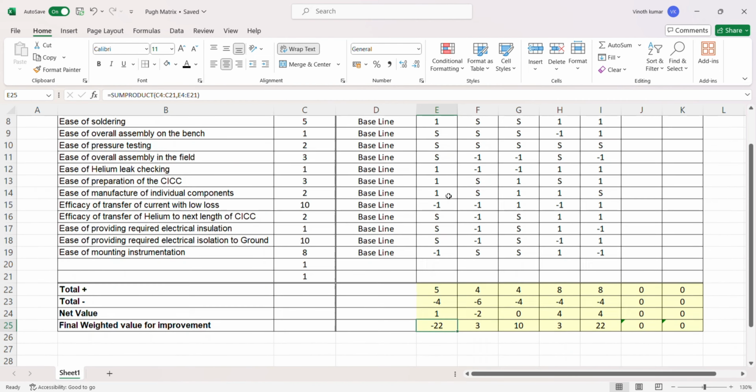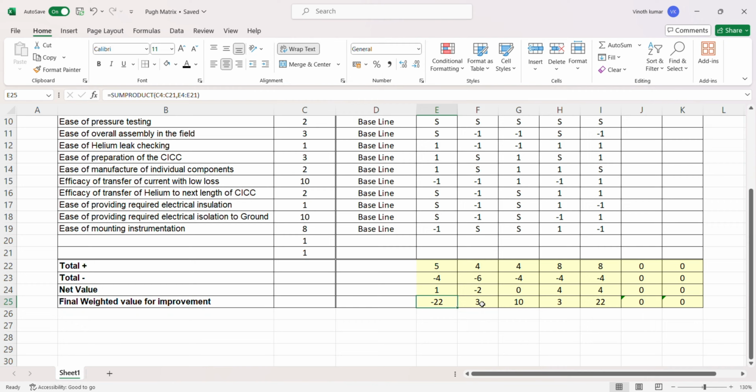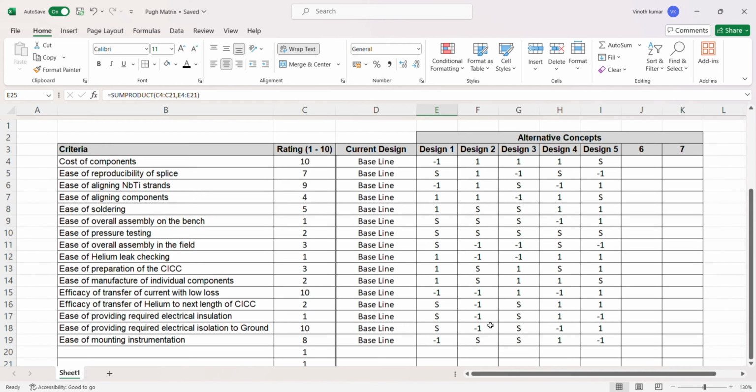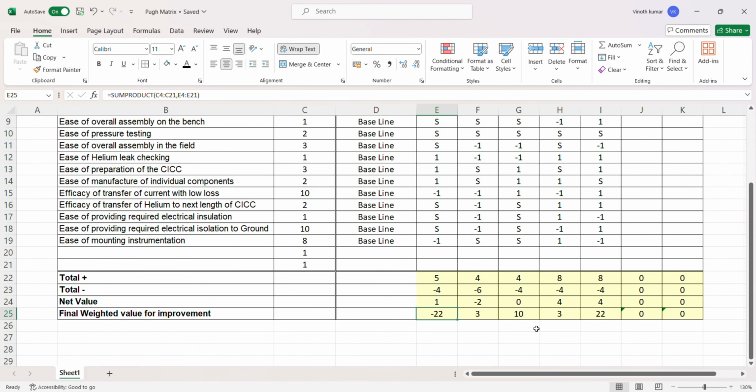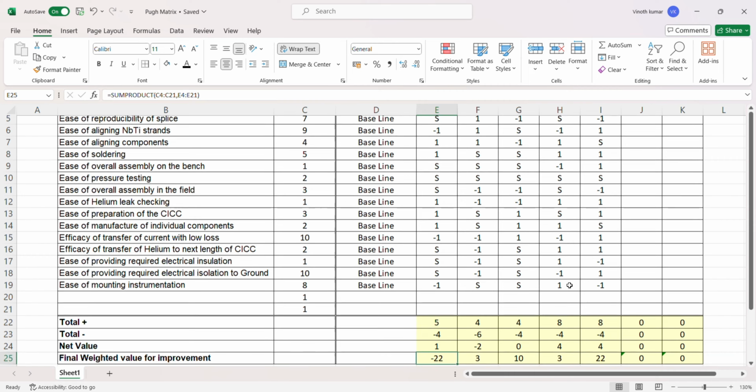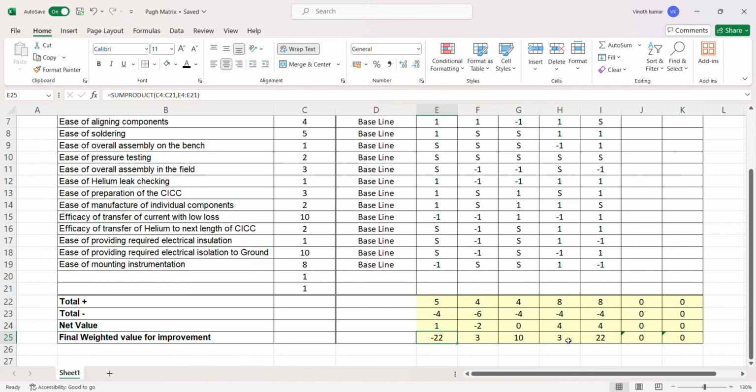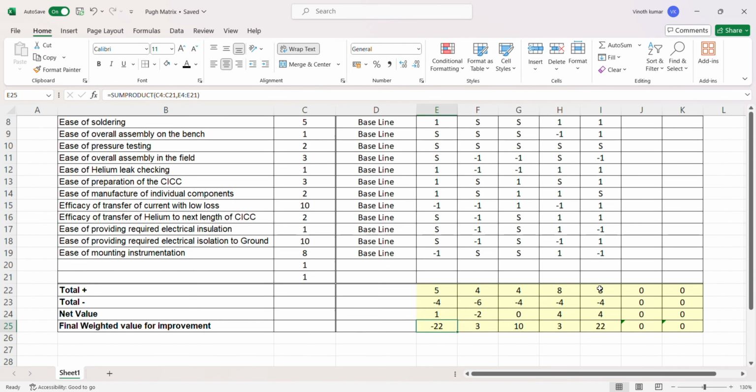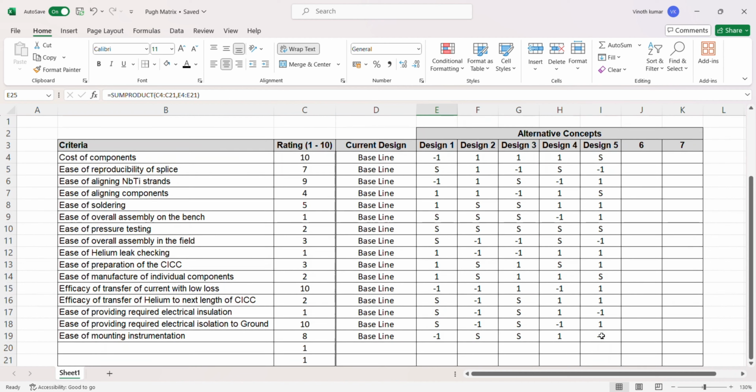So similarly, I do the sum product formula here for all my designs. So design 2 scores a +3, design 3 scores a +10, and design 4 scores a +3, and design 5 scores a +22. And how did I get +22? Because many of the criteria where there is a high score, design 5 is doing better than my baseline design. So here also it does better than my baseline design.